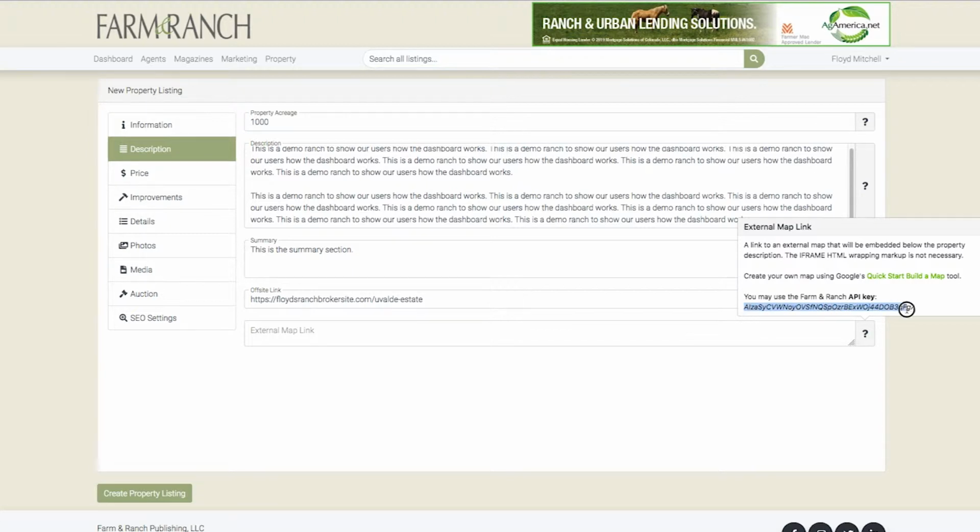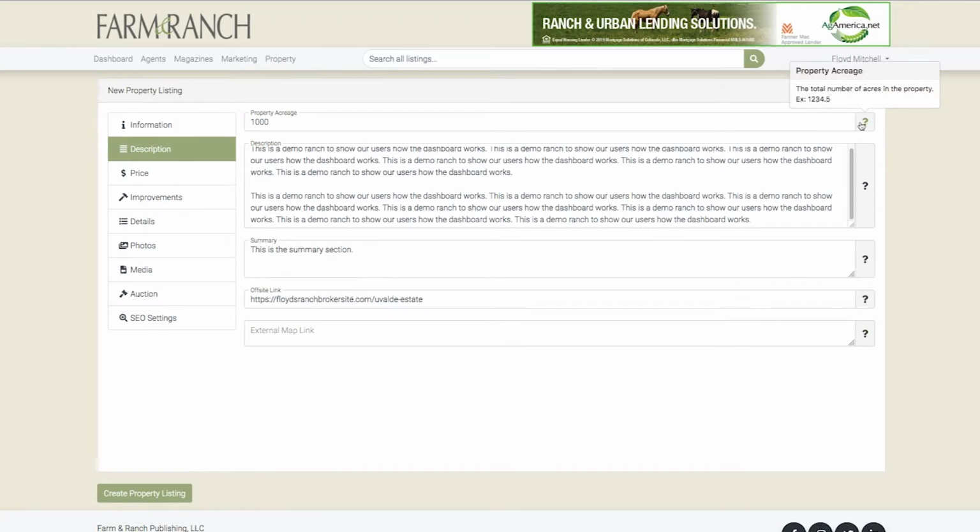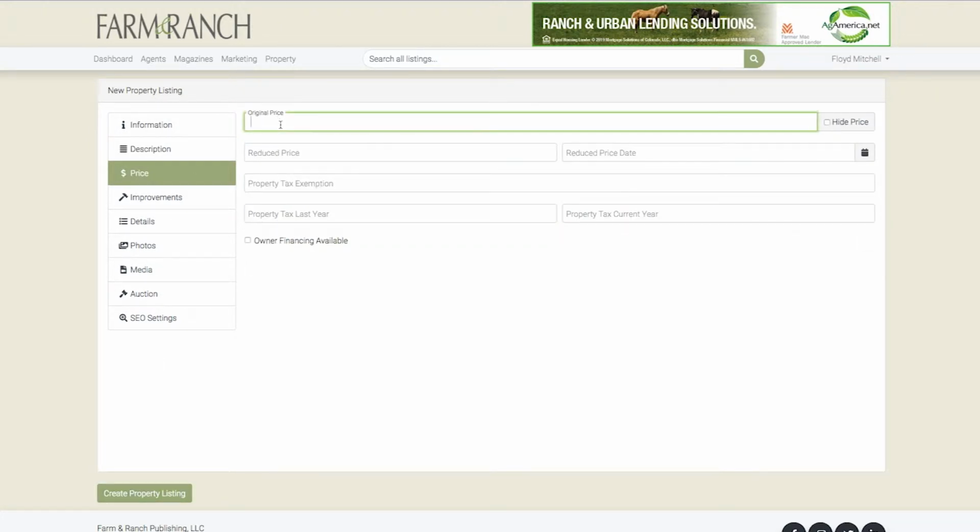You also have your MapRight API key here right on the Farm and Ranch website, so you don't have to go digging for that. And we encourage all of our users to use the tooltips if you have any questions about what each field does. And again, this entire system is set up for the dashboard with a left navigation system. So as you get each main section done, before you hit publish, you want to go through each of these and make sure you have all of your information right.